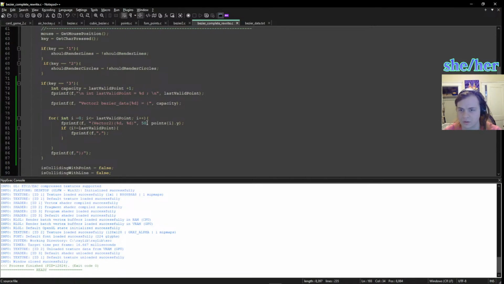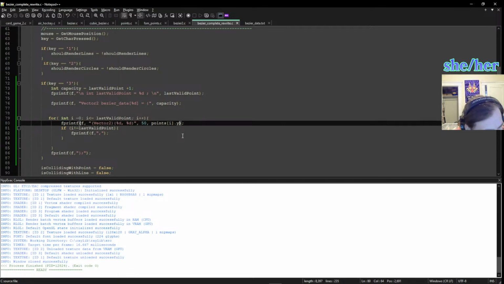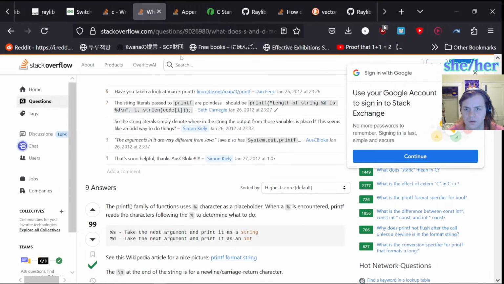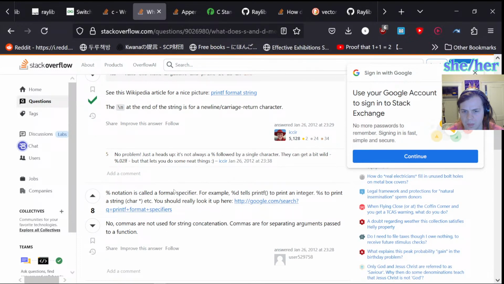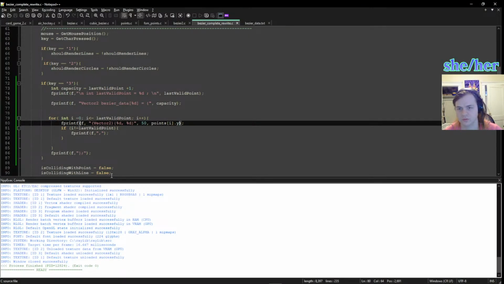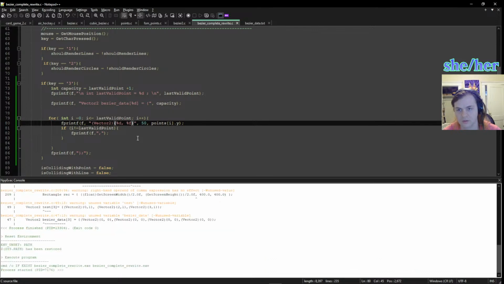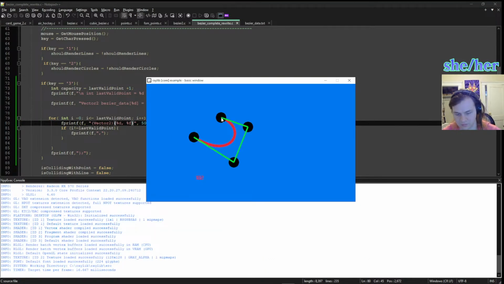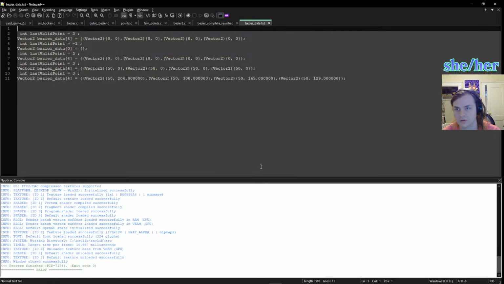Okay, so let's see. 50. Okay, I can keep 50 there. Points of I dot colon x colon. Wait, is it? So colon f is a floating point, so I just do colon f here, and that just works. Will that just work? Okay, great. Got 3 points. Pressing the 3 button, escape, boom. Reload, yes. Okay, that appears to work.